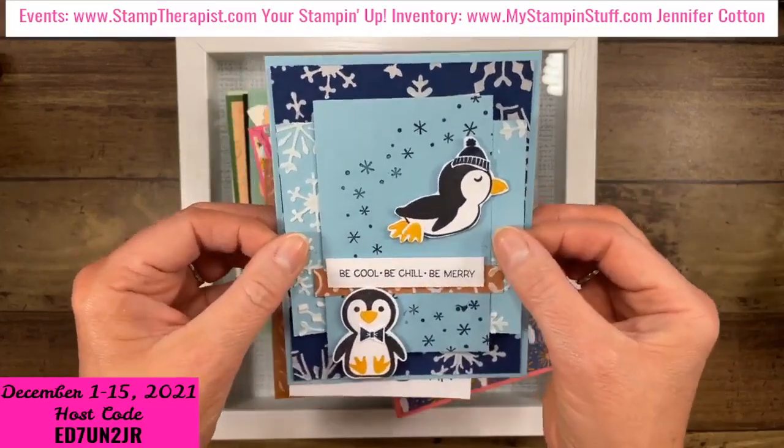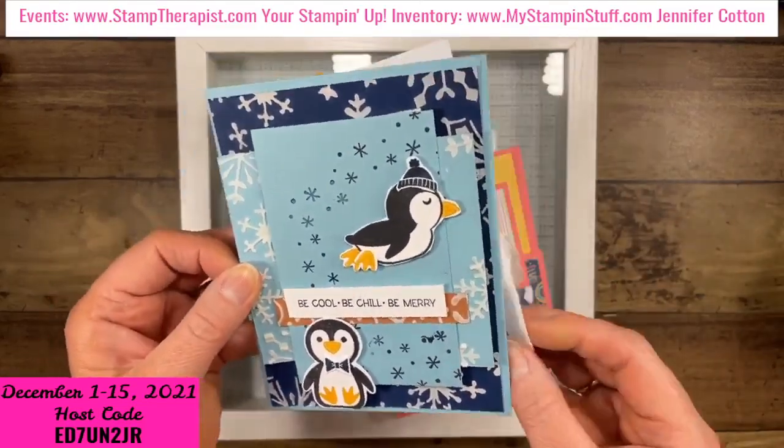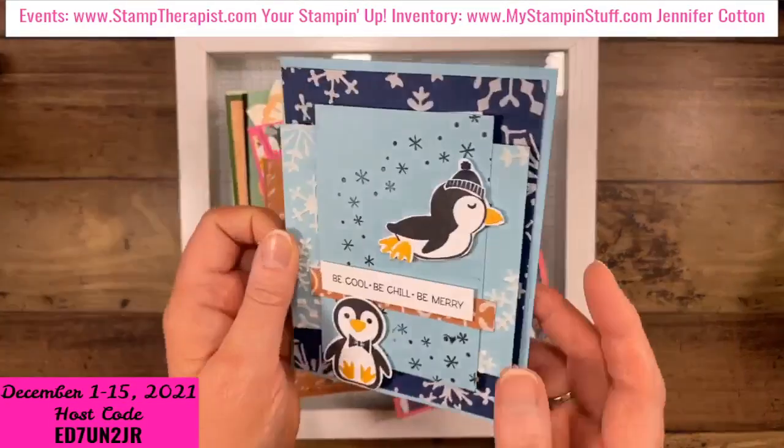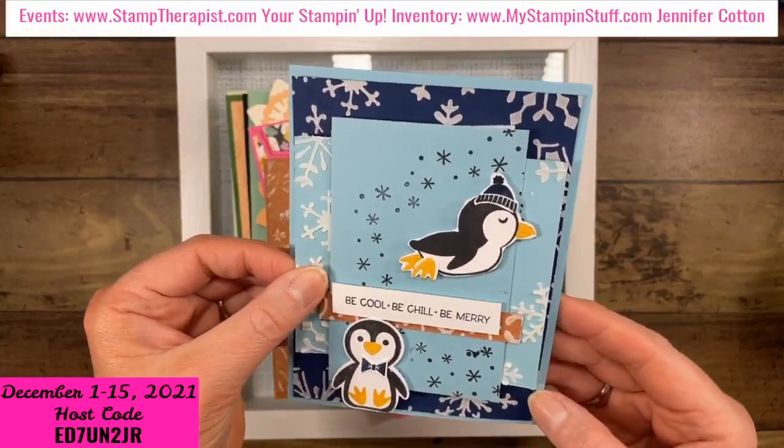So she had to actually give me instructions on this. She wrote a note, because again, all of us card makers are like, you're going to want to reuse this card.